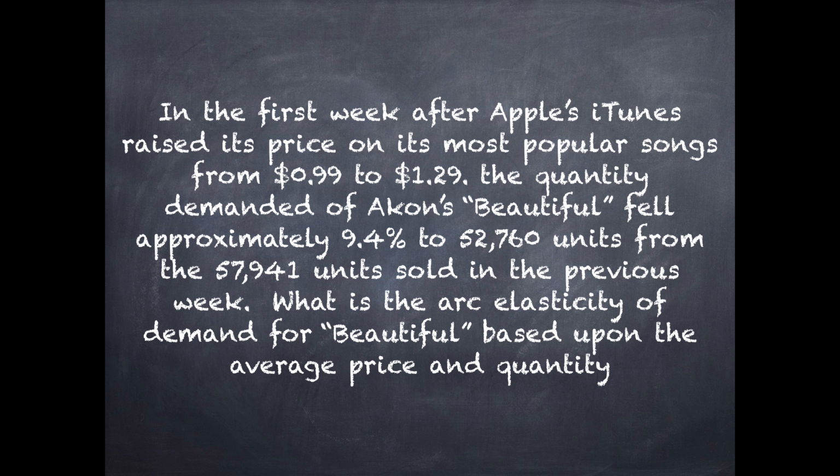pricing. So in the first week after Apple's iTunes raised its price on its most popular songs from 99 cents to $1.29, the quantity demanded of Akon's Beautiful fell approximately 9.4% to 52,760 units from the 57,941 units sold in the previous week. What is the arc elasticity of demand for Beautiful based upon the average price and quantity?